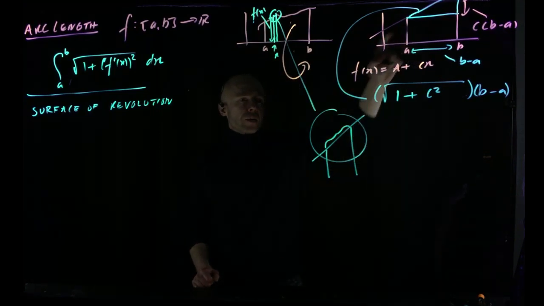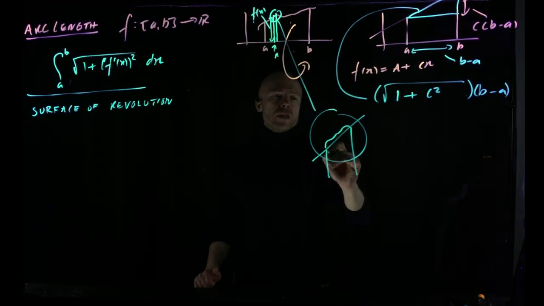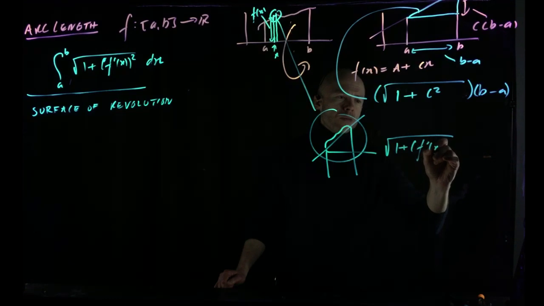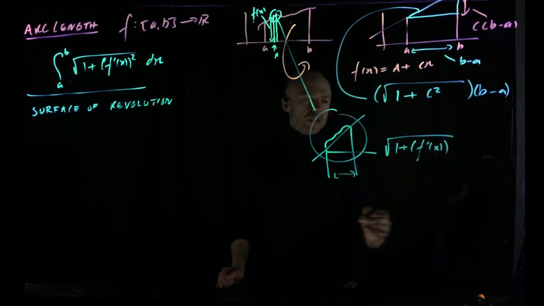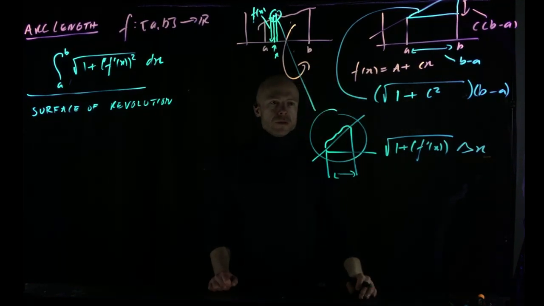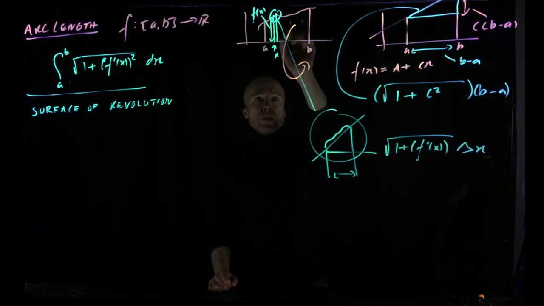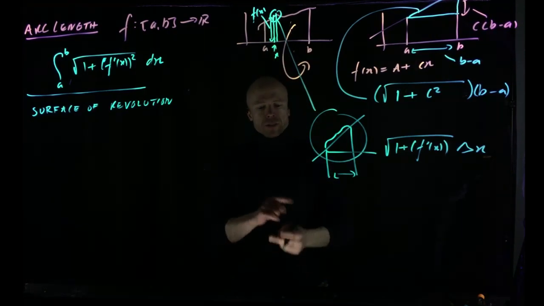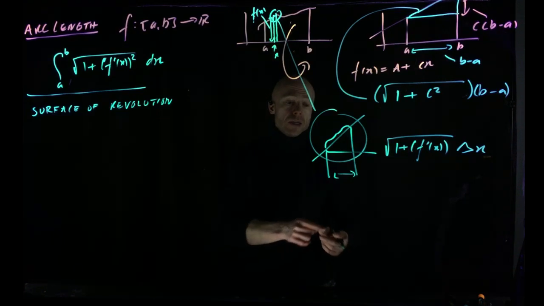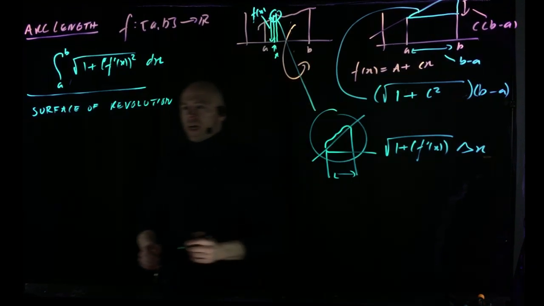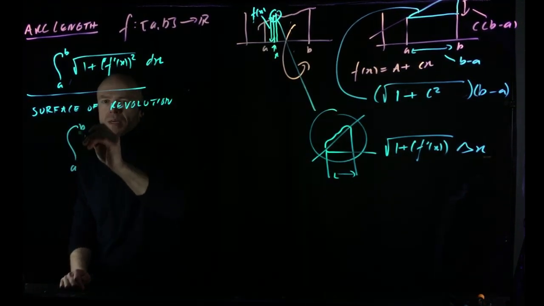And by exactly the same arguments as before, the thickness will be given by some expression like the square root of 1 plus f prime of x squared, times delta x. That will give you the thickness. So if you cut it up into little pieces and think about the thickness of the band and the circumference of the band, you'll get the surface area. It'll be the circumference, which is 2 pi f of x, times the thickness, which is this thing times delta x. You pass to the limit, and you'll have the following formula, going from a to b.